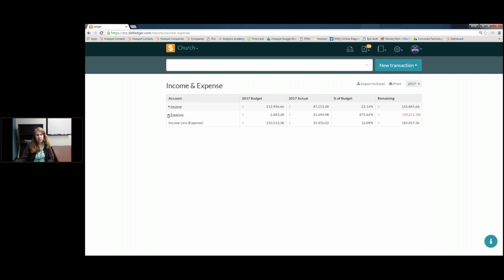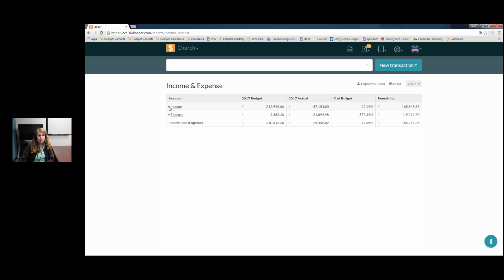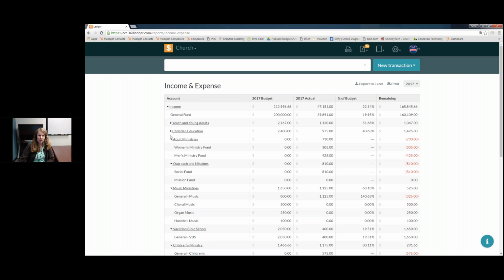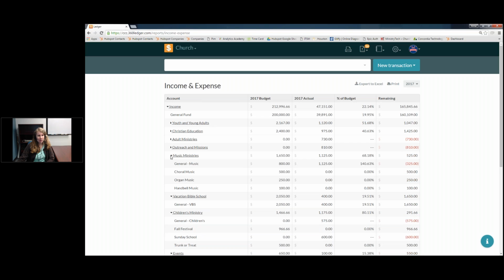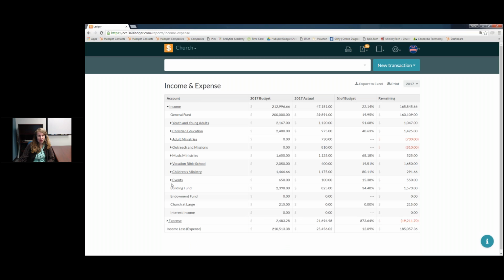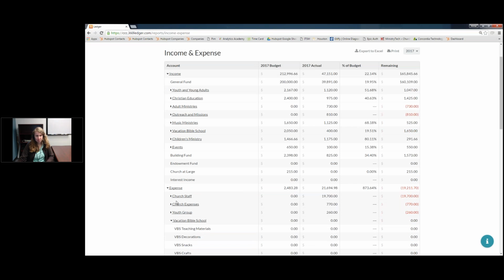So if you just wanted to give a broad-level overview of your income less your expenses for the year, you could use this little cursor icon to expand and collapse the different areas. Or maybe you wanted to show each category, but not each account under the category. You can also expand and collapse all of these. So maybe you're just giving a report at your monthly treasurers meeting, and not everybody needs to know every subcategory, but they want to see the totals for each of your funds here under income. You can do that, and then you can also do the same with your expenses. So you're allowed to expand and collapse these however you want in order to accomplish your desired result.